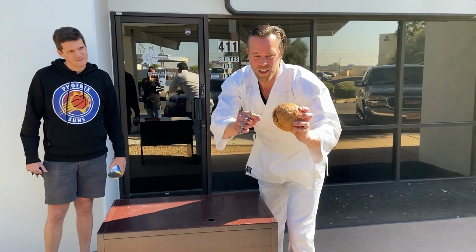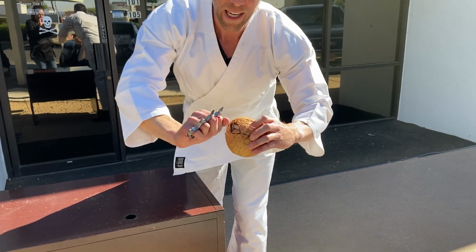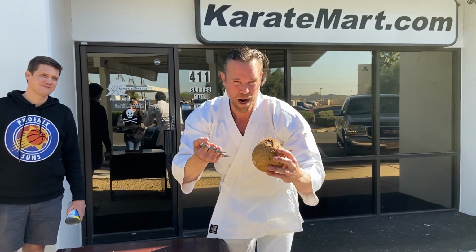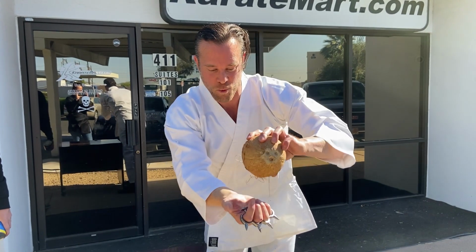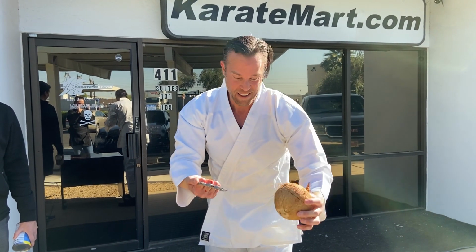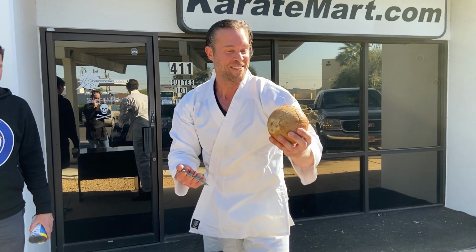Okay, so you can see that the knuckles actually cracked through it, but it hit my knuckles at the same time. Like you can see they're bleeding a little bit. So coconut's probably not the best bet for something to be hitting, but it did crack it, and there's water, like see all that water dripping out, which I should use to wipe my cuts. But it worked. I mean, it definitely worked. It's strong enough to break the coconut, but this is not our best bet for something to hit.